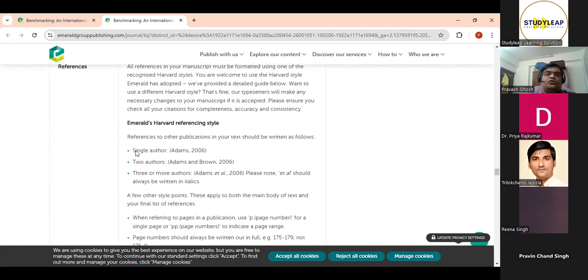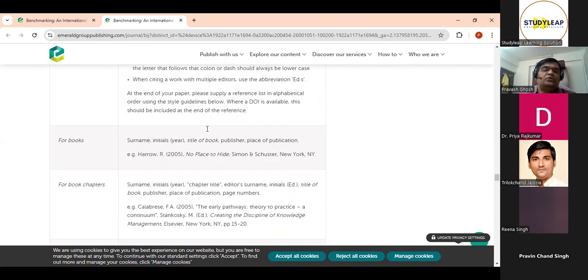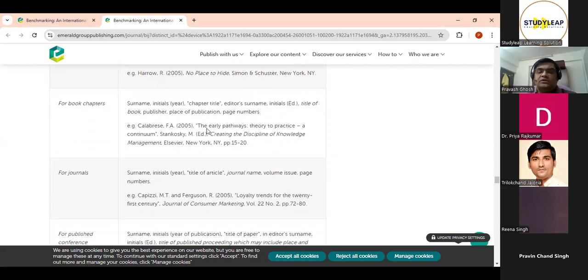References, yes, you should follow. I hope you understand referencing style. Nowadays it is very simple: either install Zotero or Mendeley and it will be done automatically, right? Previously people used to struggle with this, Harvard karna hai, APA karna hai, right? Nowadays just install Zotero or Mendeley and the software will do it. Nowadays we have software.